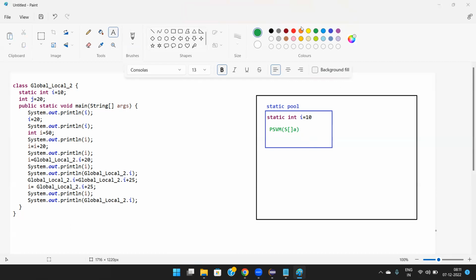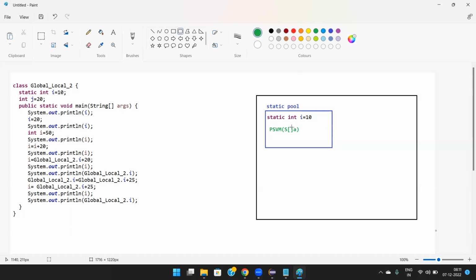Hi, Bhavya. Now, what will happen? All the static members are loaded into the static pool. Next, what should happen? Any idea? What memory is to be created after this? Int j equal to 20?